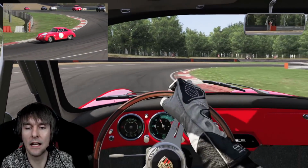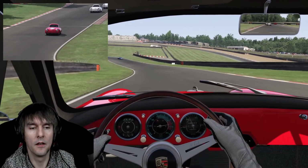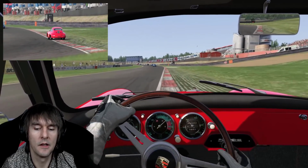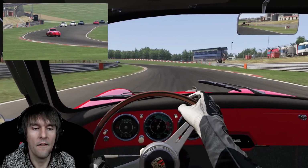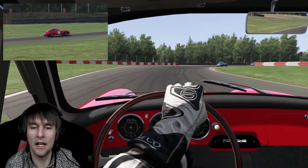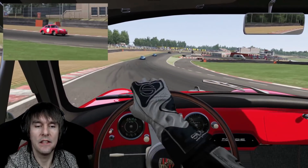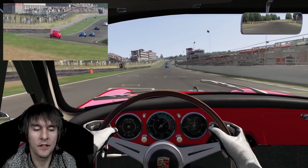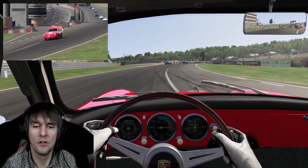It just seems to be one of those titles that really lends itself to sliding a car of limited grip like this one. And this car, this Porsche 356A 1600GS, whatever it was, really takes advantage of that strong point of the sim to produce a very pleasant driving experience. And as I began to say before we got off on a tangent and had some grassy action as well, this is a wonderful car in which to either teach yourself how to go sideways or just to build some confidence sliding a car. It's a remarkable little motor, to be perfectly honest, and yeah, pretty much I love it.